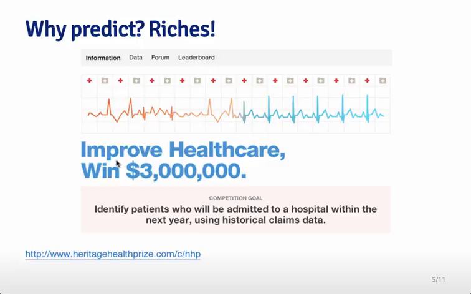So for example, this is the Heritage Health Prize. And so this was a $3 million prize to the team that could best predict who would be admitted to the hospital in a year. And when you were trying to do this prediction, you would use information about the previous hospitalizations from previous years. And nobody actually won $3 million, but people did win quite a bit of money from this prize in the sort of interim prizes. And so people actually both make money through the competitions, but they also have spun off analytics companies and organizations based on their performance in these competitions.